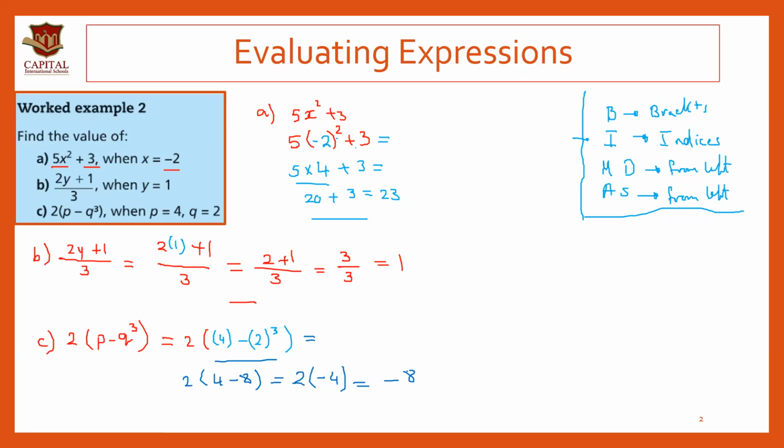So one more time. Evaluating an expression means finding the value of the expression. To find the value of the expression, they have to give me a value for each variable in the expression. In the first example, we had x. The value of x was negative 2. We remove x and put the value of x in its place, which is called substitution, and solve accordingly. In B, we had y as a variable. The value of y was 1. We substituted with that. In C, we had 2 different variables, and they gave us a value for each one of them. We substituted with that too. However, after substitution, we take into consideration that we work using the order of operation.